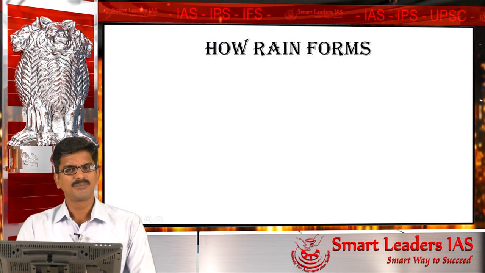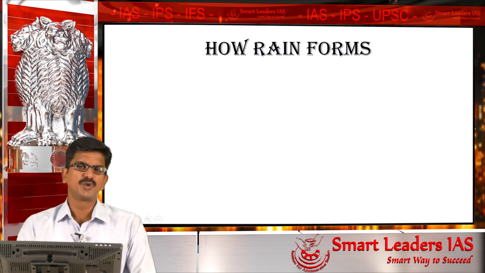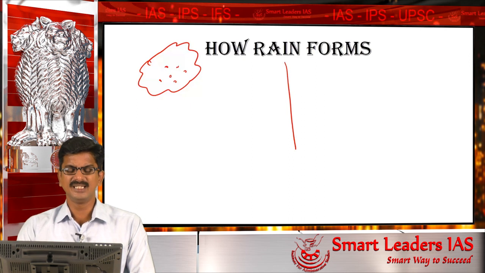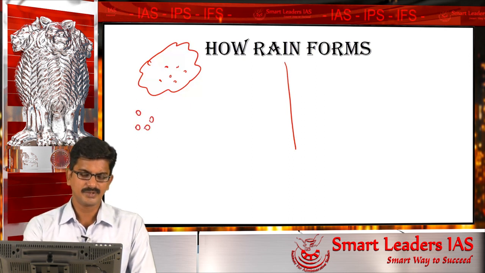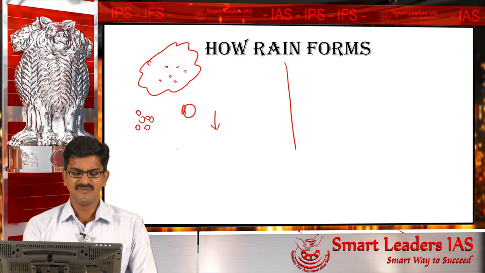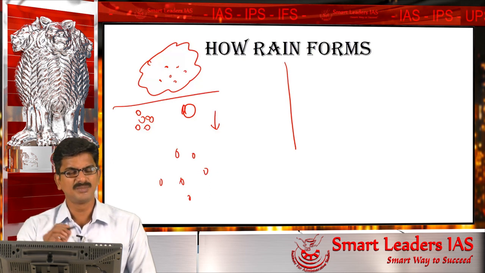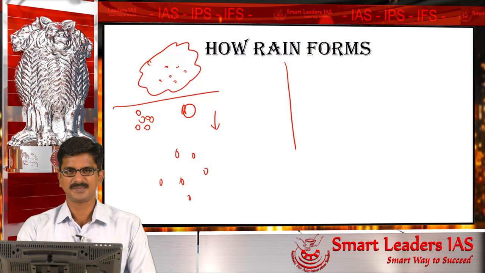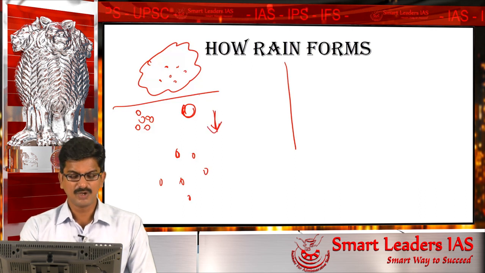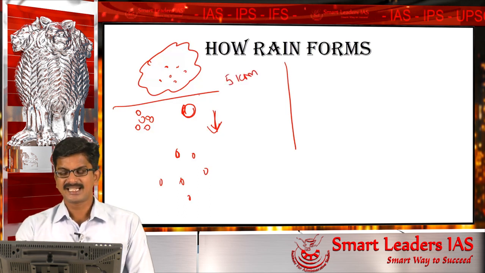Before going into cloud seeding, we need a brief discussion on how rainfall forms. Rainfall forms out of two important concepts. First, in the cloud, moisture available in the clouds comes together, forming bigger droplets, and these bigger droplets due to the influence of gravity fall down as rain. But this type of phenomenon is usually responsible for drizzling, not heavy rains. So water droplets merely adhering to each other and coming down as rain is the reason for the formation of drizzles and cloud cover within 5 kilometers in range.